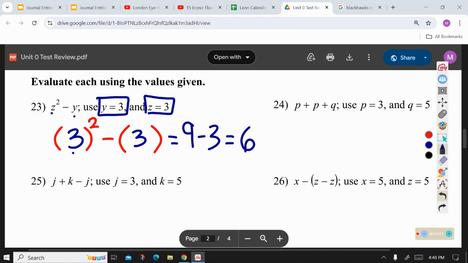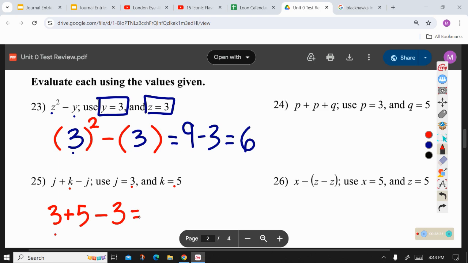All right. We don't have too many negatives to give you trouble, so the main thing here is for you guys to just understand to put the letters only for the letter that symbolizes it. So if we did 25, instead of writing j plus k, I'm going to write 3 plus, okay, well, what's k? Well, k is 5, so I'll write 3 plus 5 instead of j plus k, right? And then when I do minus j, I'm going to put minus, okay, and then j is equal to 3, so I write 3.